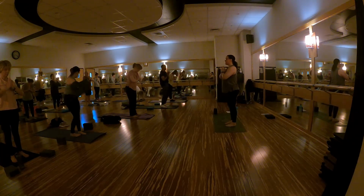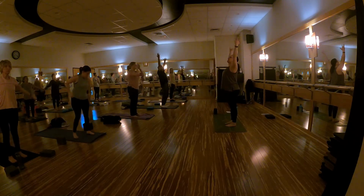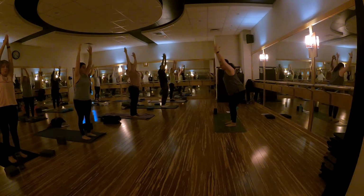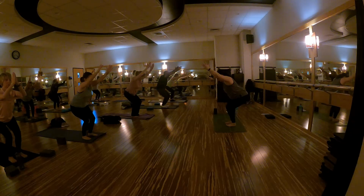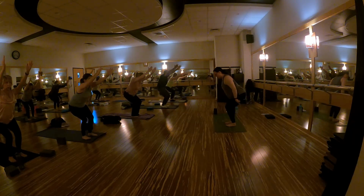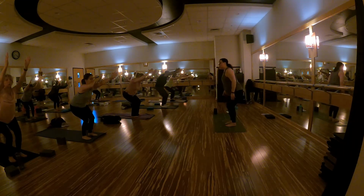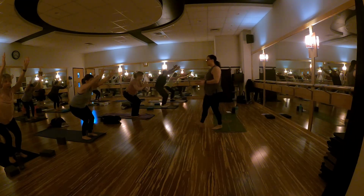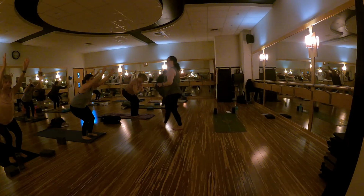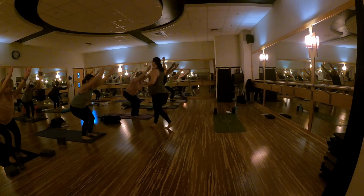Make sure you're at least hip distance. Take that breath and reach tall. Chair pose, Utkatasana, have a seat. First time here, find that alignment. Weight in the heels. Remember, you can always do the toe wiggle check. Think of that block in between your legs. Activate those inner thighs. Long line up the spine, up the fingers.